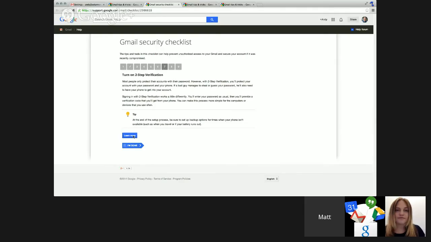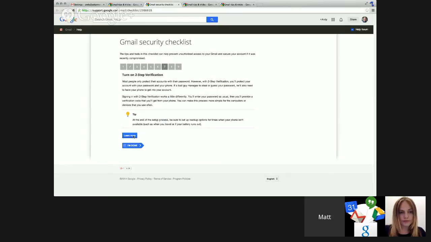But I would also like to underscore what Matt said about the two-factor security, the value of having something you know and then something you physically have makes your account that much safer. If you have any questions about two-factor security or anything else, feel free to tap that Q&A app and let us know. We're very happy to answer your questions. And you can click the Learn More link to go to a whole site just about two-step verification to help you understand it better. I know it's a little confusing at first.